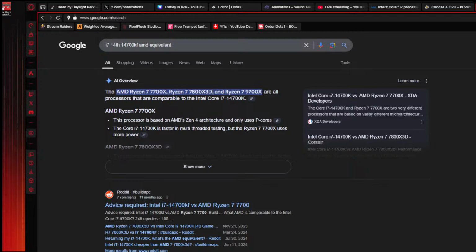Comparable. So, or the Ryzen 7 9700X. So I think we picked the most reasonable one. I think your best bet is probably the middle ground, 7800X3D, but we'll look at all three.